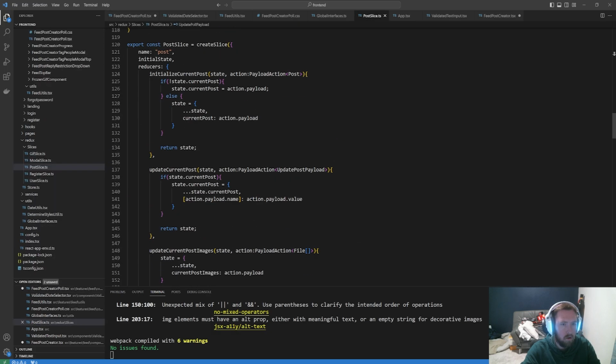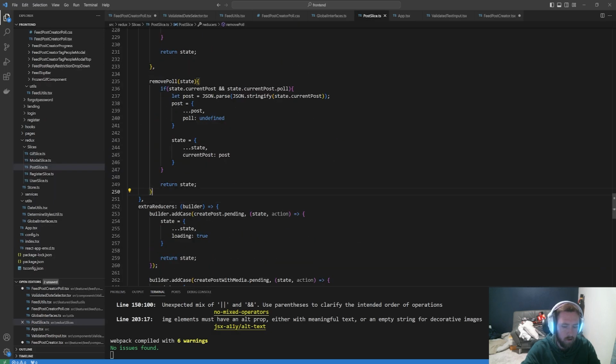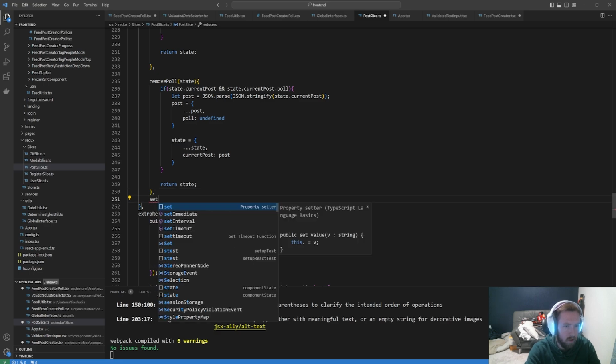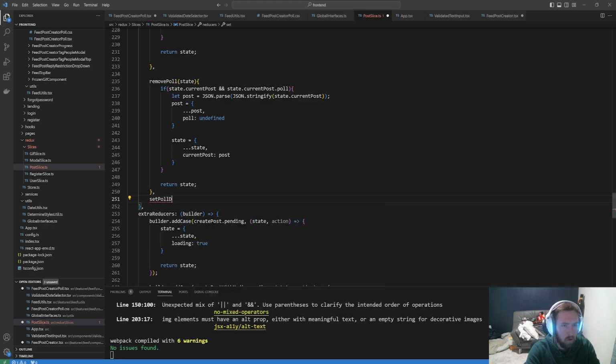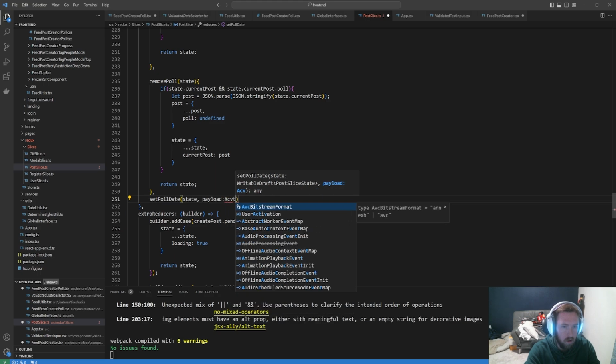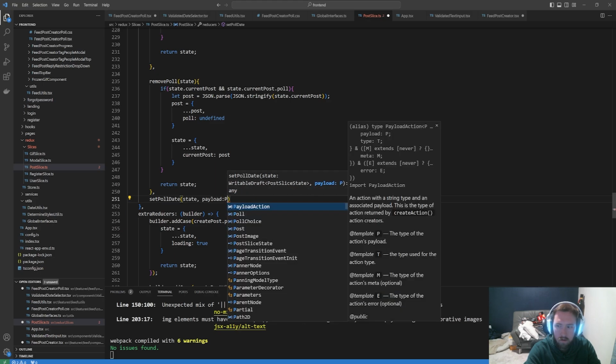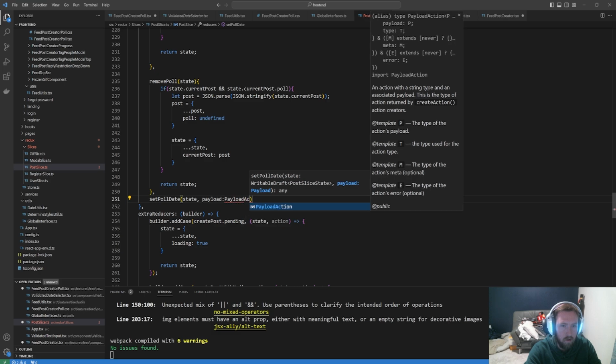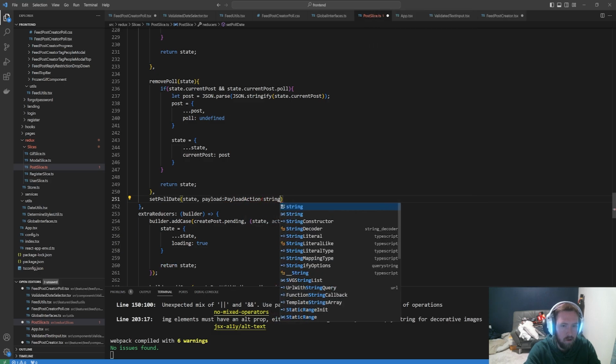We'll just go into our reducers and we'll say set poll date. This will take in a state and a payload, which is a type payload action. Payload action, and this will just be a string.